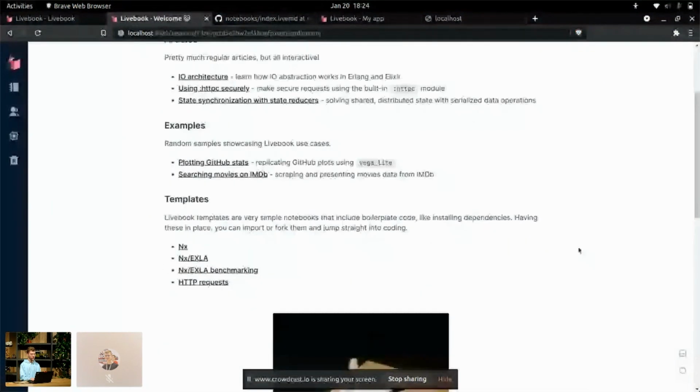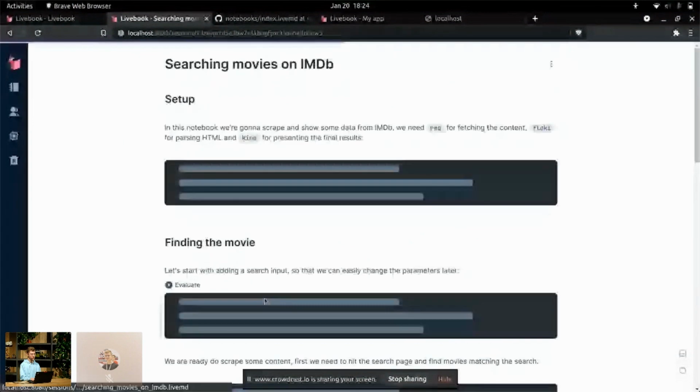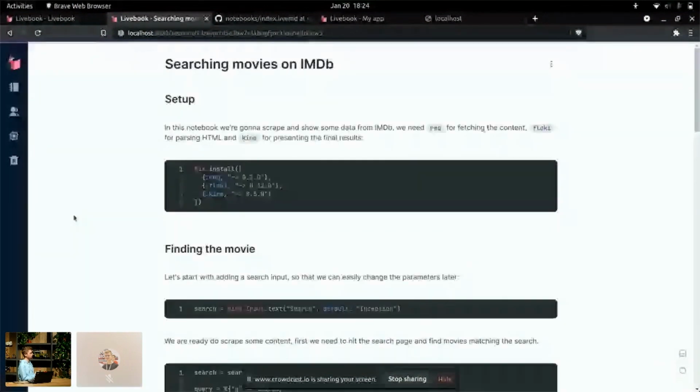And now if we navigate to a relative URL, we are automatically importing the other notebook directly inside Livebook, which means you can create multi-chapter books or tutorials, and people can just import a single thing and then go through it step by step. Yeah. And since we are here, we can also try out what the notebook does.